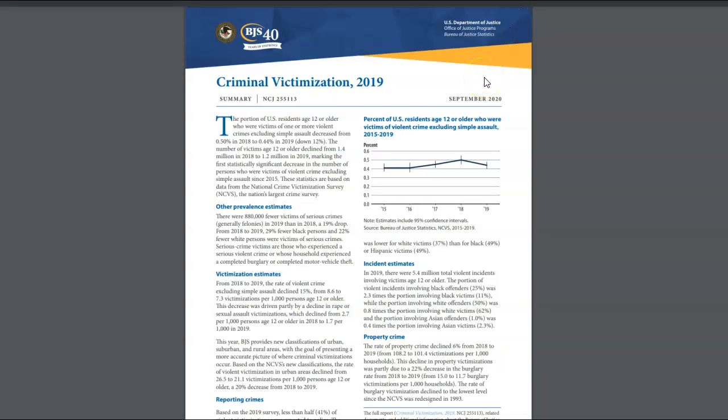You're going to have to dig around a lot, but what this does is give you a very good picture of a specific topic. You cannot write a paper on crime and violence. You can't do it. But if you narrow your focus and you use these data sets to do that, you're going to do well.